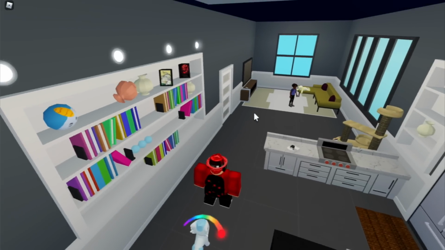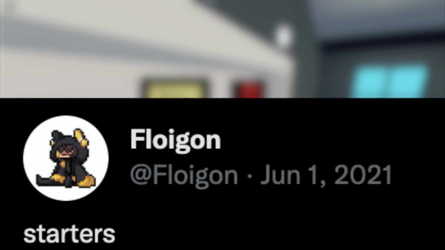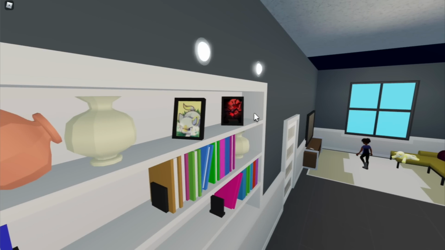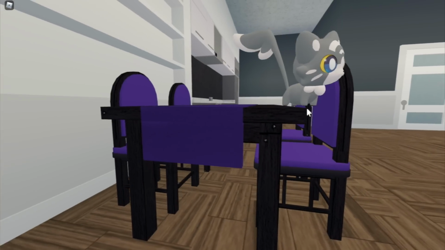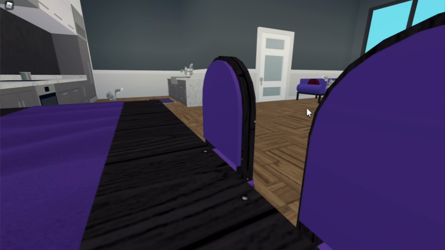And that's not the only reference, because Loomian Legacy artist Floygon went onto Twitter on June 1st and tweeted this picture of the starters. And on one of the pictures you can see Weevolt, and on one of the paintings in the side of this house you can see Floygon's art, which is also a Weevolt. As a matter of fact, if we go to Orchestra Cat's house, there's 2 pieces of furniture on the left. One is a purple chair and the other is a purple table. These 2 pieces of furniture are in relation to Loomian Legacy community member Dan.